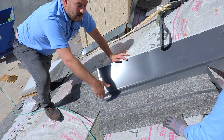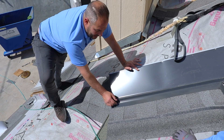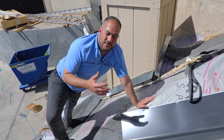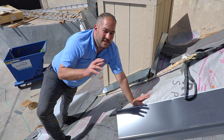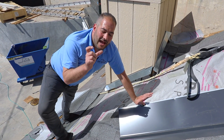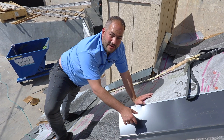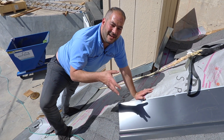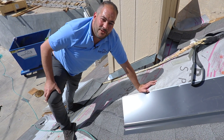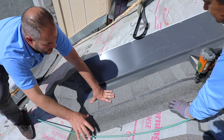What we do is install a shingle vertically with the valley. The first thing we want to ensure is leaving enough of a gap between the W valley and the edge of the shingle — anywhere from an inch and a half to three inches is totally fine. If you have a smaller valley, an inch and a half is sufficient. If you have a long 20-30 foot run, you want to use a wider gap to allow for proper drainage. This channel is going to allow water to freely flow and minimize debris buildup, so leaves won't clog the valley. We want to nail directly on the SureNail strip, and I'll show you the reason for that.